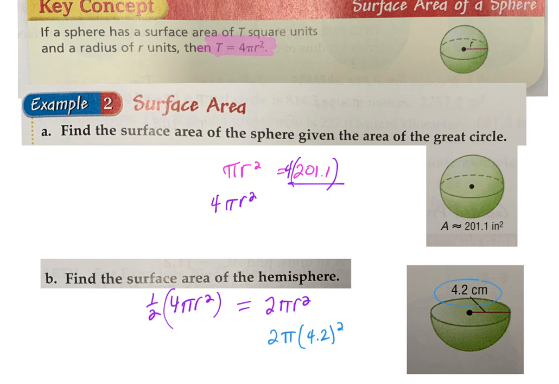So I think the sphere is actually the easiest one. They will give you different things. They'll say, what if the radius is this? What if the diameter is here? Here's the circumference of the great circle, and you have to back into your radius. So kind of what we did when we learned circles, right, where I said, find the radius given the circumference. They're going to do things like that, and then they're going to ask you to find the surface area. You really only need the radius. That's the only number you need to find the surface area of a sphere, all right?